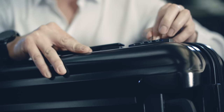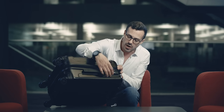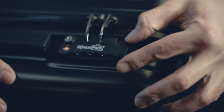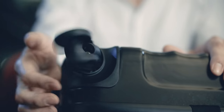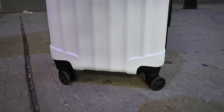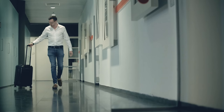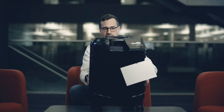To lock it, you simply push in each of these handles and they lock into place. If you change the code by one digit the button doesn't work and you can't get in. You'd have to change the code back to what it was, then click the button — they pop out and you've got access to your case again. They've also designed these wonderful 360 wheels for the case. You can see how easily it flips around — the wheels are extremely flexible and glide along the floor very easily, and the case just spins around like a ballet dancer.